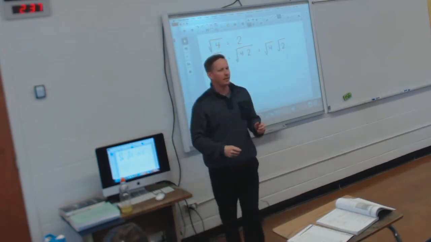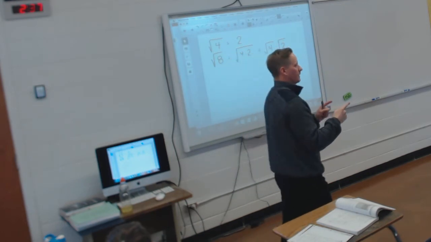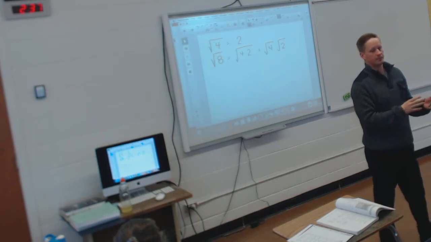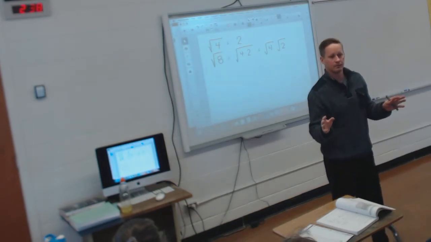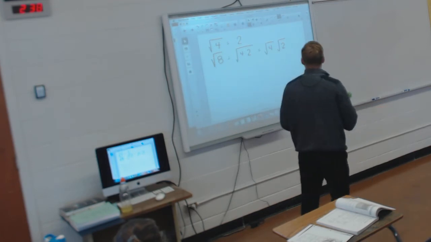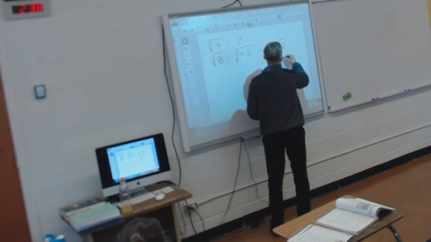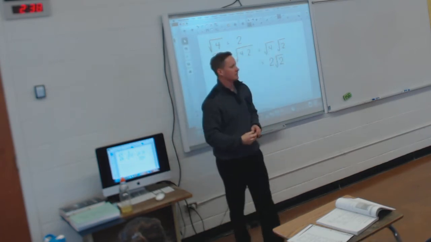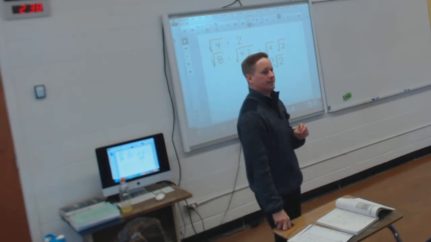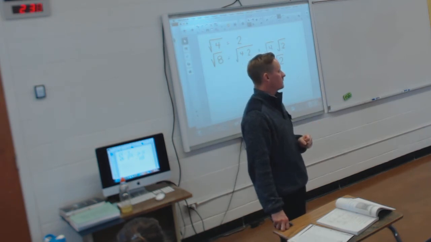Now I can multiply them as long as they're both under the square root. I can't multiply them if one's in the square root and one isn't. That's the first real rule that you need to figure out. What is the square root of 4? To rewrite this properly, I'm going to write it as 2 square root 2. So all I've done is take out a perfect square out of 8, which was 4, and take the square root of 4.